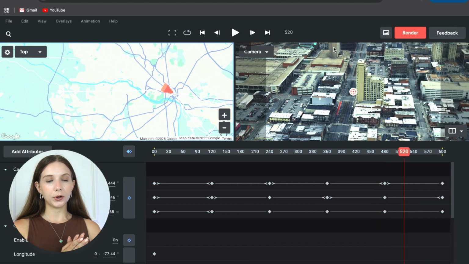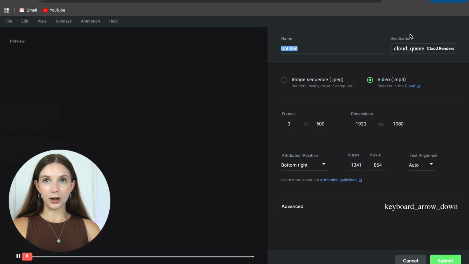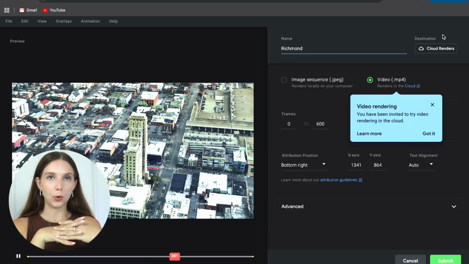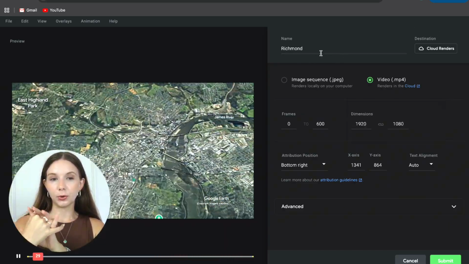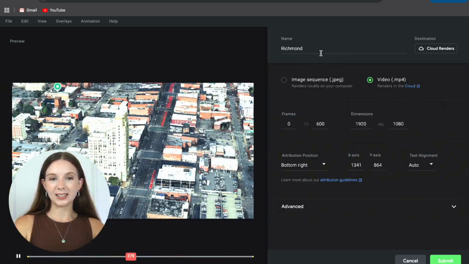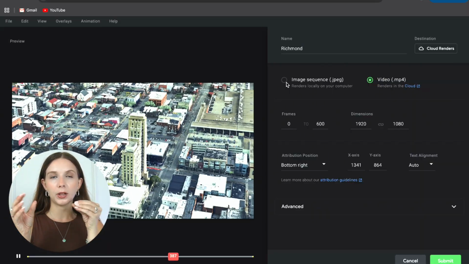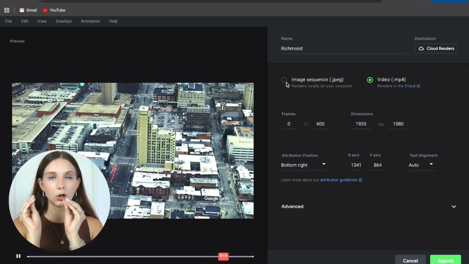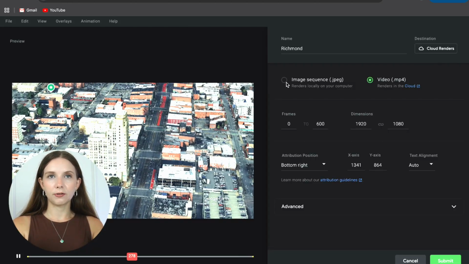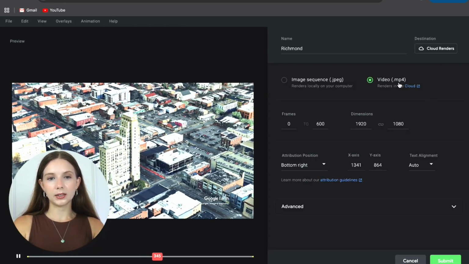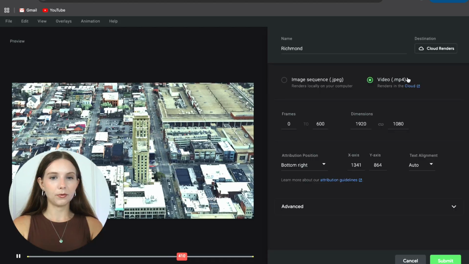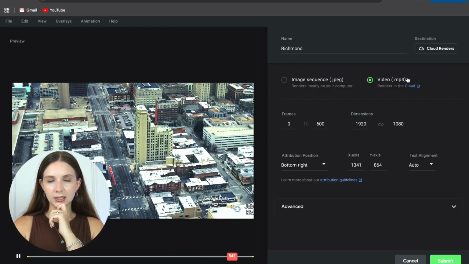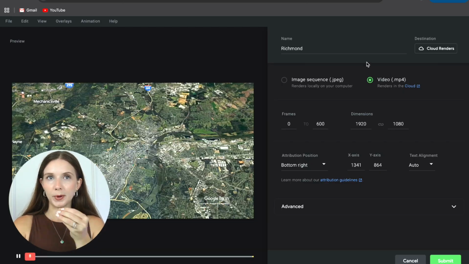So what I am going to do, I'm gonna go and render the video. You're gonna name your video, and then you'll have to choose the setting which you would want the render to happen. You can either have it as an image sequence, and then we'll edit all together as a video. It's gonna save all the physical frames on your computer, or you can render it via the cloud and it's gonna set up in an MP4 form. I do recommend this option. I think it's the fastest and it's also not gonna take too much space on your computer.